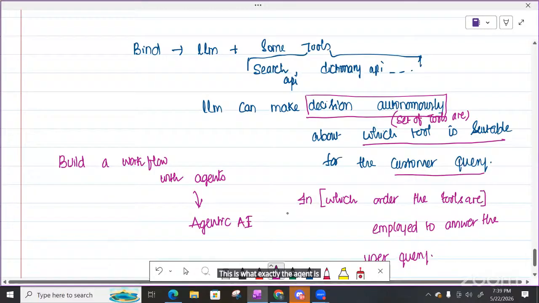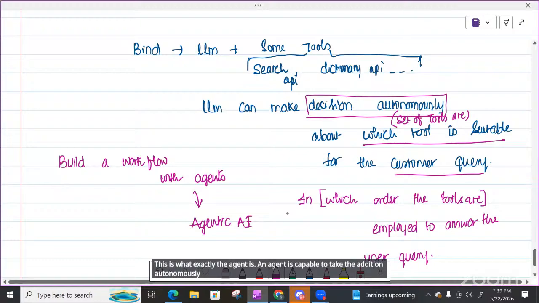An agent is capable of taking decisions autonomously.